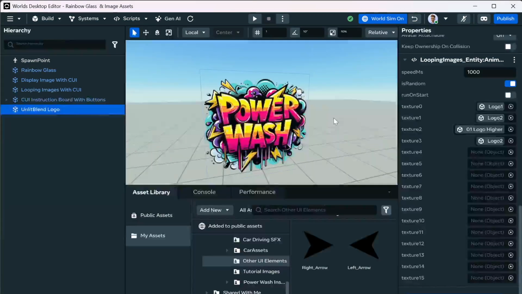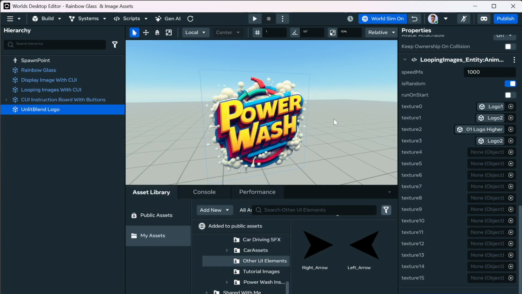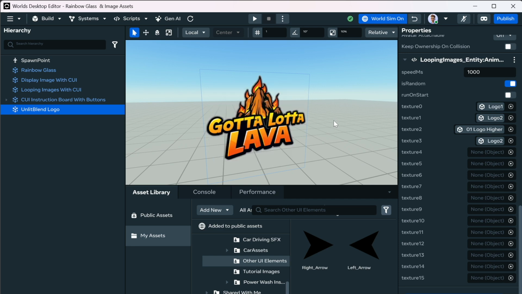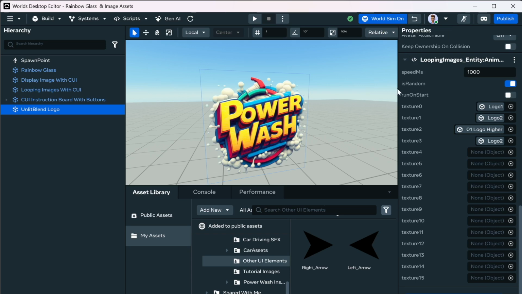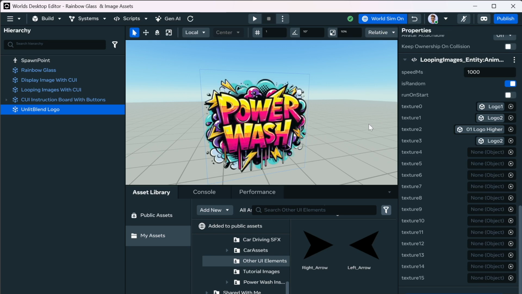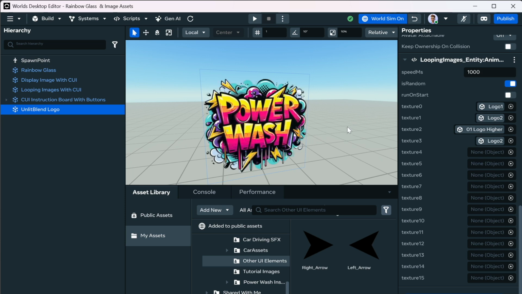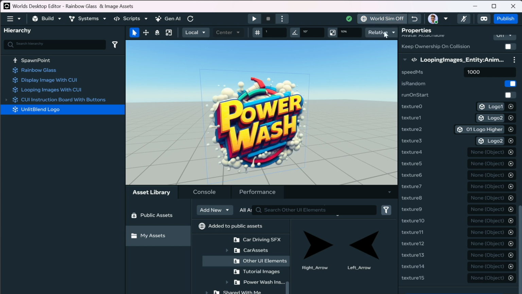It goes 1, 2, 3, 4. It has got a lot of. Let's hit restart. Let's double check. Oh, there's got a lot of. Is this still not random? No, that's definitely random. There's just so few, it's hard to tell. Yeah, we haven't seen got a lot of lava in a while. Nice. Okay, perfect. So yeah, the is random works.